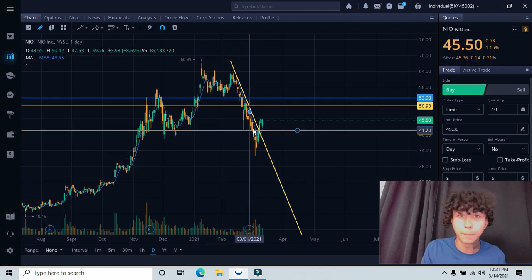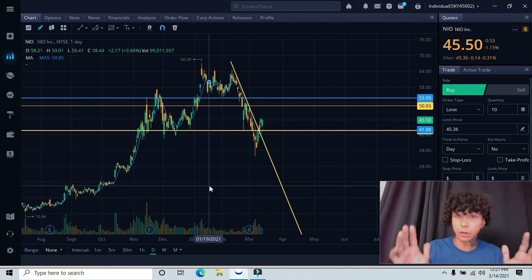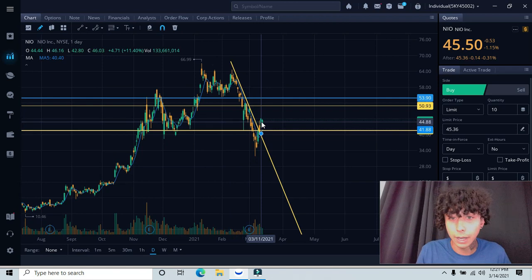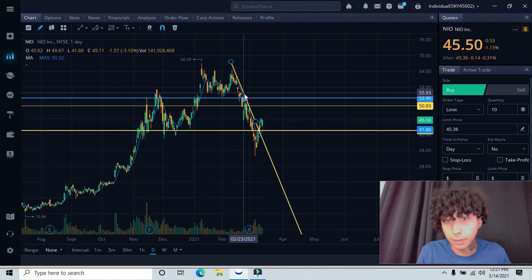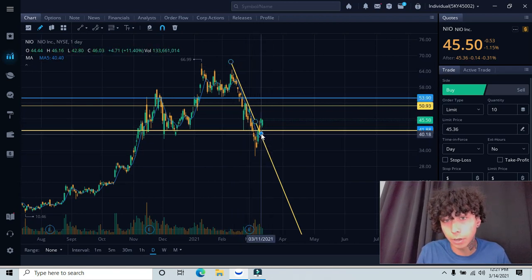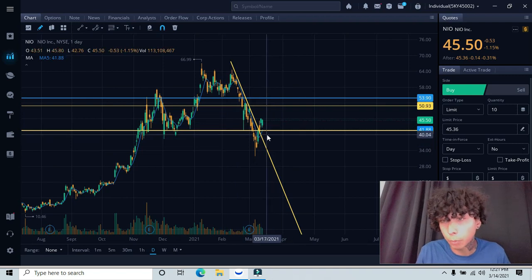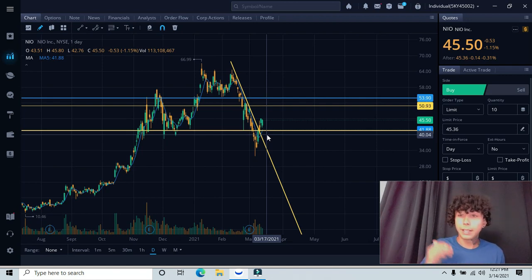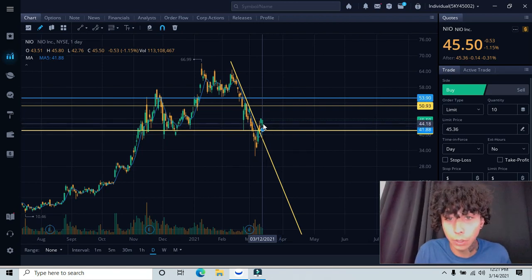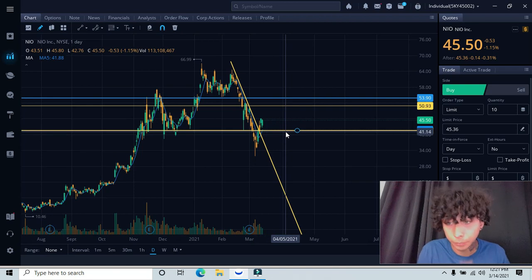So since I am on the daily chart, we see that it has broken our trend line. See, we were going down, but we came down here, broke past our trend line. So what we're looking for, since we're breaking new highs, it shows that the bulls are stepping up. So basically buyers are in charge at this moment. So what we're looking for is for this to come down and retest our support area around 41, right?